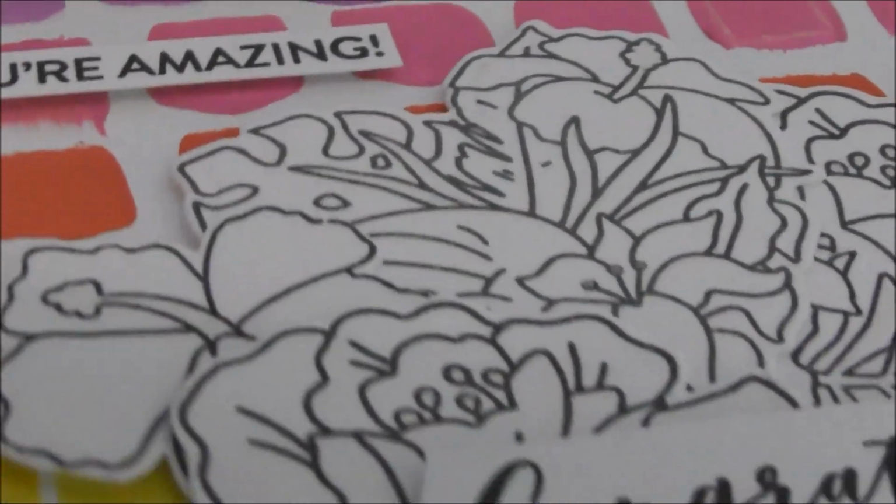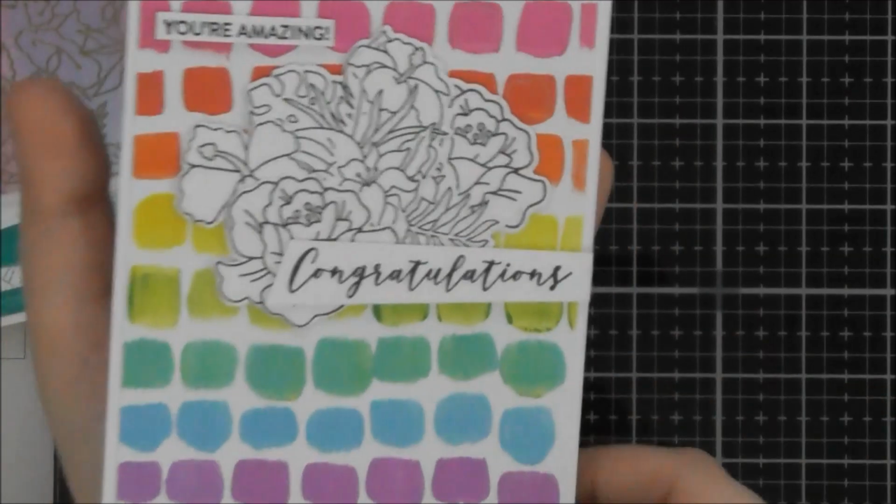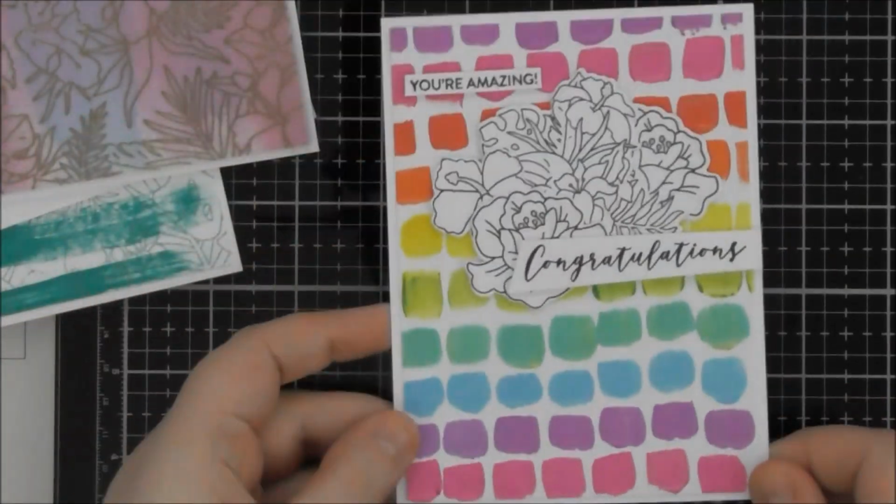And I have also used a little bit of a gold sparkly gel pen. Wow, that's really difficult to pick up on camera. I don't know if you're even going to be able to see that. Oh, there we go. Tiny bit of a sparkle, maybe you can see. Just really subtle, just so it wasn't completely just black on white. But I really like how that looks.